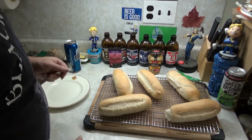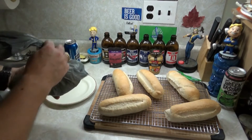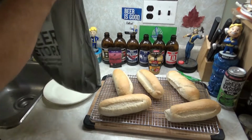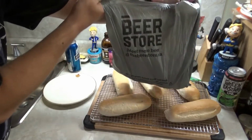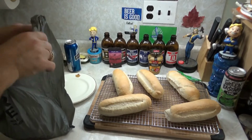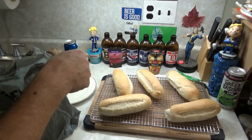And we're gonna use that. Oh, where's the fucking meat? Meat's in the fridge. Forgot the meat. Went to the fucking Sobeys there the other day. And we got some Schneiders. Oh, yeah, I went to the Sobeys, eh? What's that say? The beer store. Fucking Sobeys, eh? Beer store. So, I got some Schneider summer sausage. Oh, those are nice big chunks. That's for a breakfast video coming up, probably tomorrow.